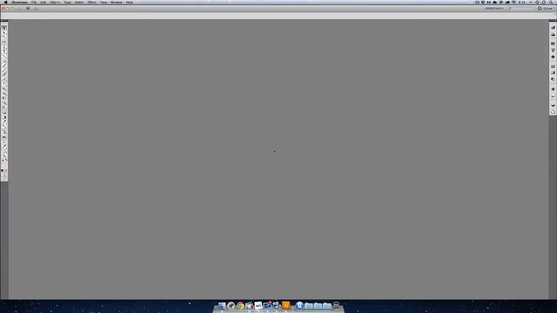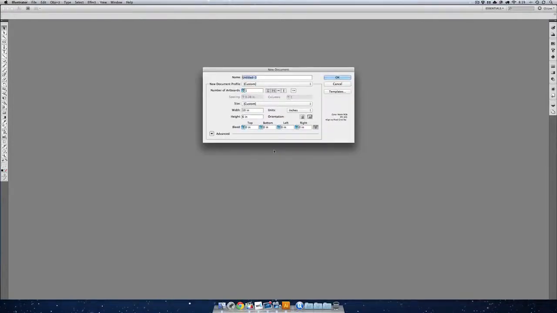So we've got the interface and we're making vector graphics and we've learned some basic tools, or we've looked at them anyway, and we've even created some objects. Well, now let's make something. Okay, circles and lines are great, but let's make something. Let's make a smile. So let's make a new document in Illustrator, and we can keep everything the same except for we're going to call this smile.